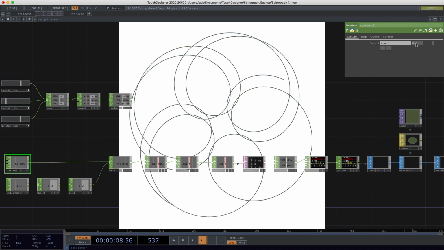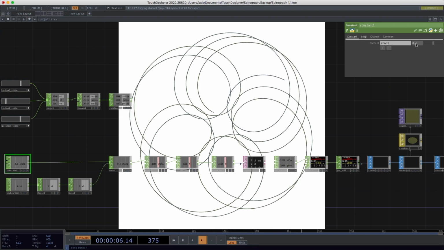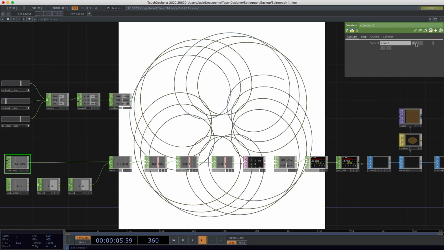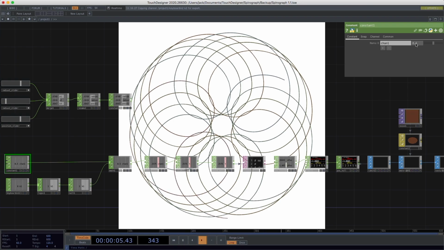I really look forward to seeing what everybody else does with this technique and how you can start adapting it. I mean, this is 3D SOP geometry that we are generating here, so you could, in theory, start pushing this even further and making more complicated and amazing output with it. But I thought that this would be a great starting place for taking those mathematical functions and start applying them to get really cool visual output within Touch. So we'll jump back in here in about 10 minutes and see how this drawing looks at that point.